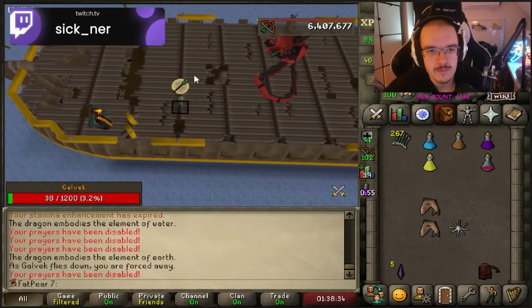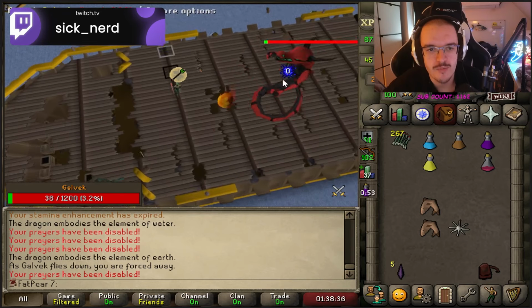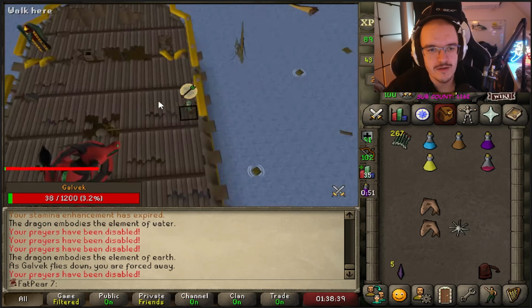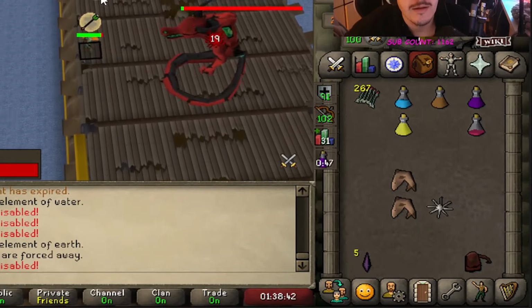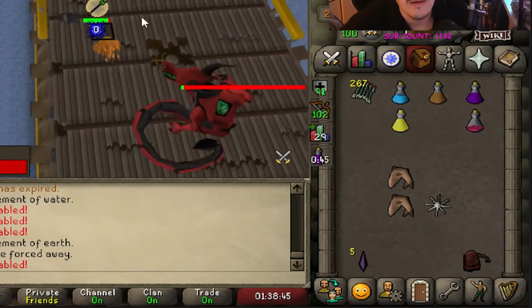Sick Nerd has been on his questing adventure on his hardcore Iron Man. With just his one life, he's fighting Galvek, the final boss of Dragon Slayer 2. But he's running out of food, and we know Sick Nerd doesn't teleport out unless he has to.